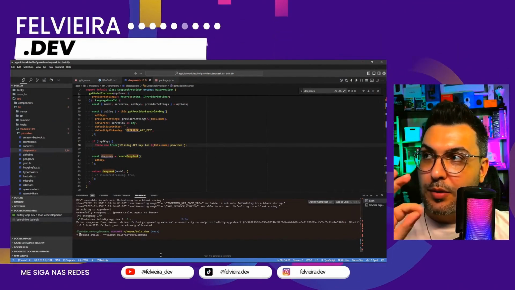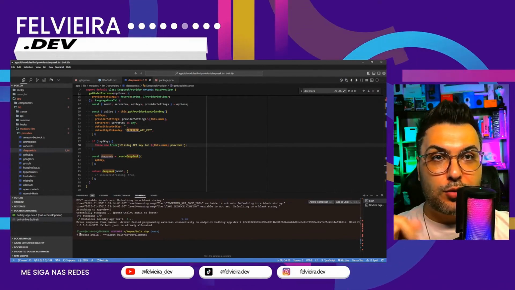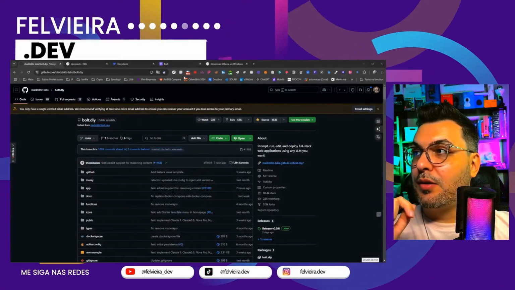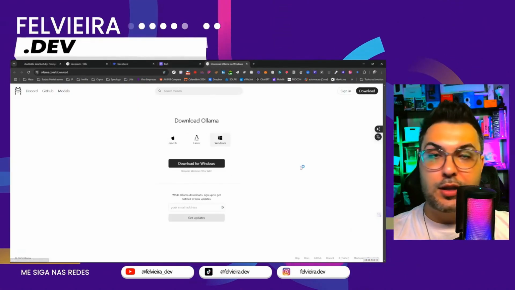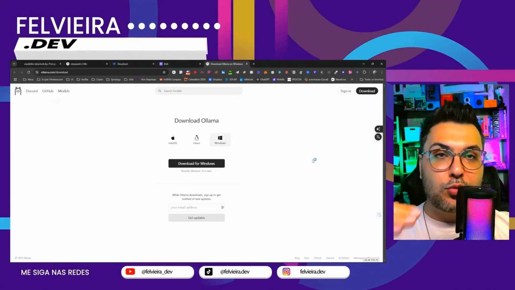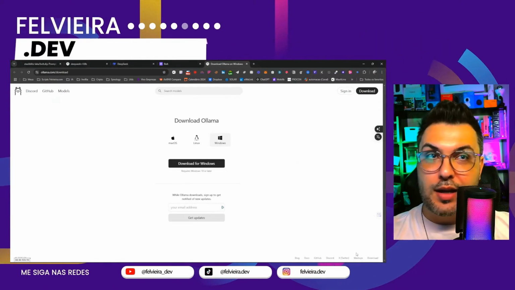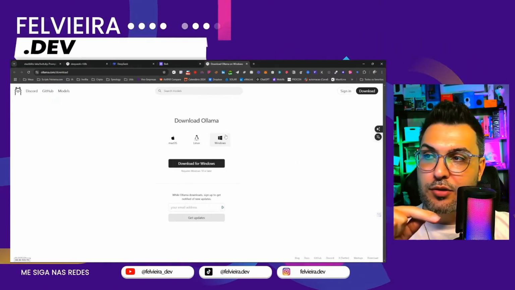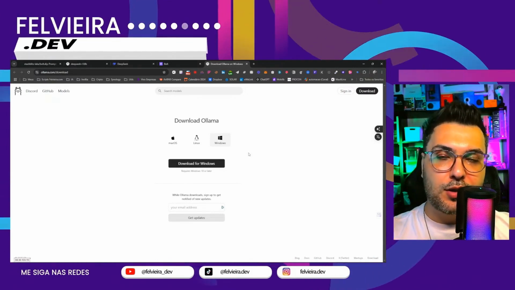With that already open, to be able to run this on our computer locally, we will need to install Ollama. We download this here. It's a normal installation. After installing Ollama, it will open right at the bottom near your clock. If it's Windows, the icon of a little sheep. If you click on it, you'll see that it's running.